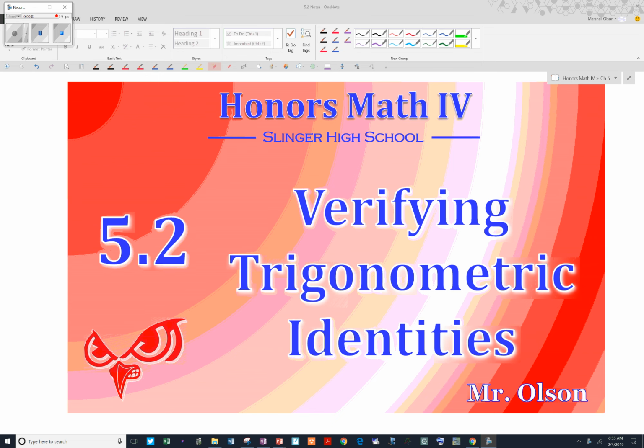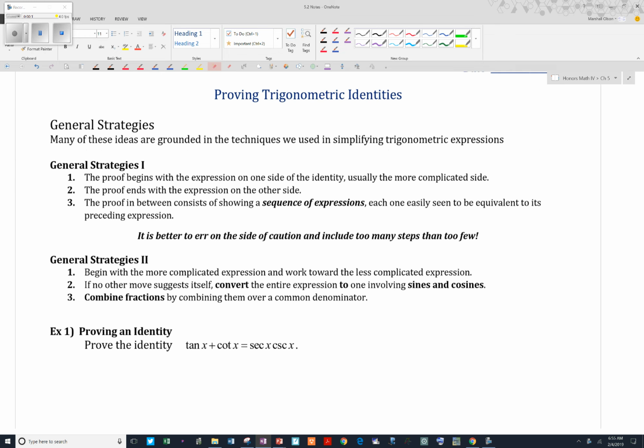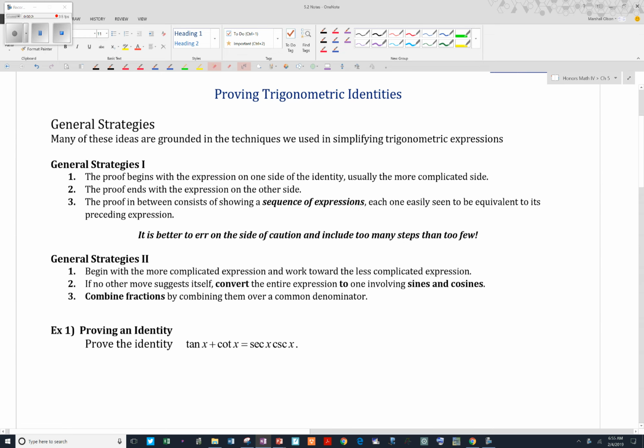All right, in this video, we're going to be going through some of the verifying of trig identities that we've been learning so far, the ones that we used in 5.1. To verify means that we are going to prove that one side of the expression equals the other side. In most of the cases, we will always start with the left-hand side, which is abbreviated by LHS, and we will work towards getting the right-hand side.